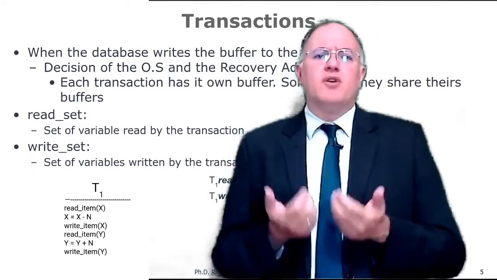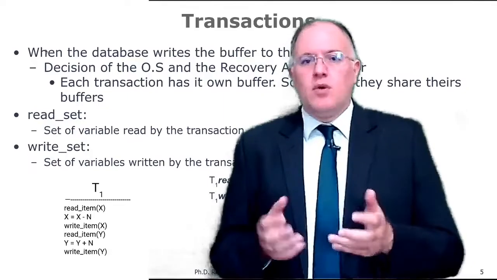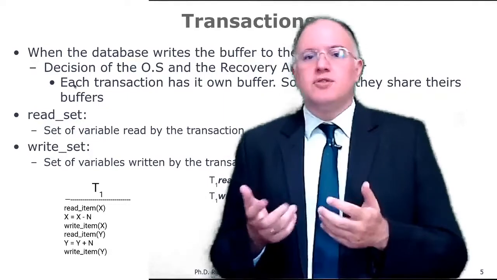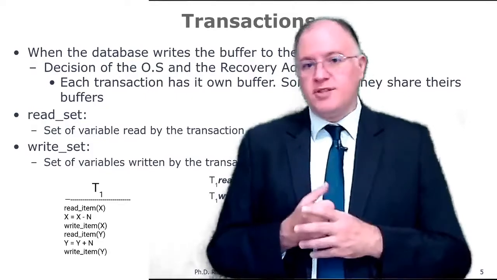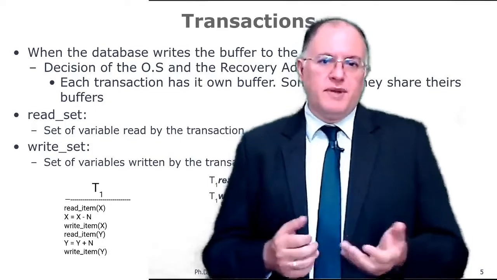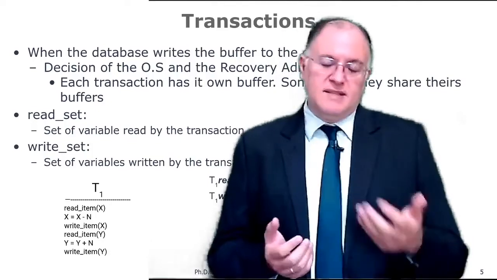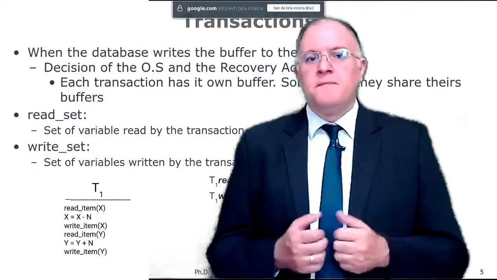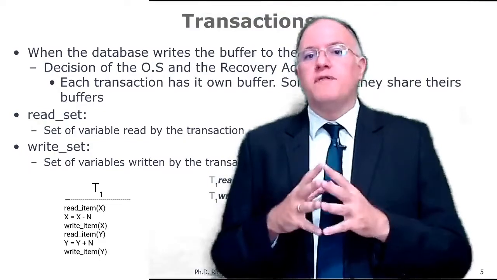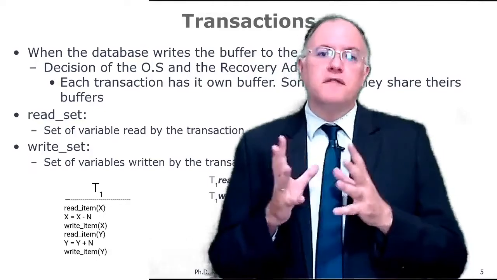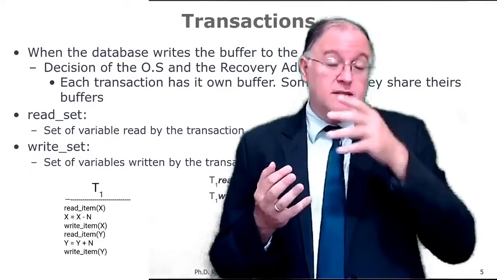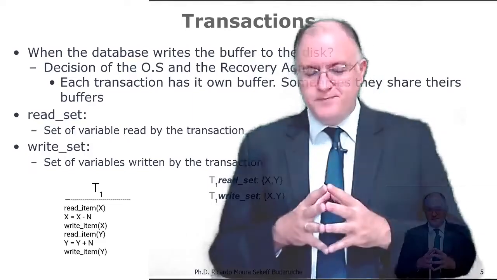To help the recovery system do a rollback in case of failure, each transaction keeps stored, for example, two sets of operations: a write set, which is a set of write operations, and a read set, which is a set of read operations. So it's important to note that these operations are used to recover a schedule in case of conflict or failure. This topic will be covered in the next screens here.